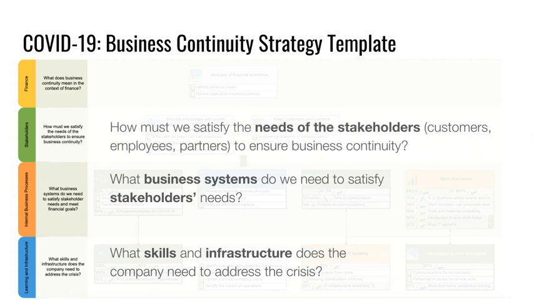And the stakeholders perspective. Here we're going to talk about the needs of the stakeholders. And in this case, who are the stakeholders? Of course, the customers of your organization, of your company, your employees, your partners, your investors, some government authorities. Those are the stakeholders in the case of a business continuity strategy.